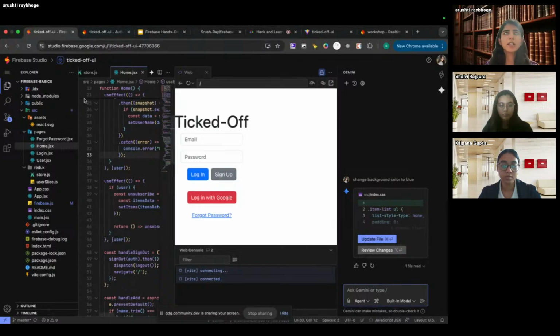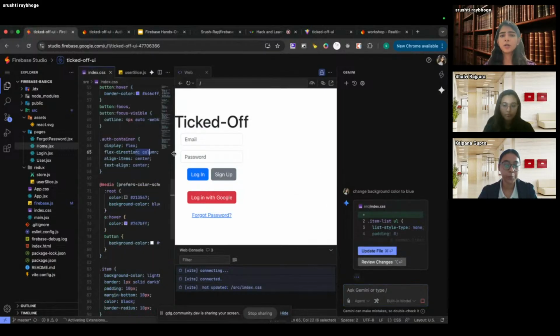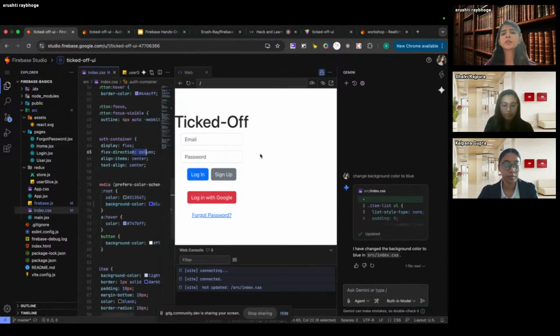Now this is a simple functionality, like change background color. But imagine creating this entire application in just 1 hour, which was possible because I just need to say, okay, for this particular application, create a home page. Home page should have these functionalities. Create a login page. The login page should have these functionalities. Okay, just login.